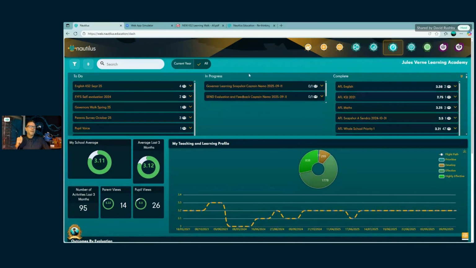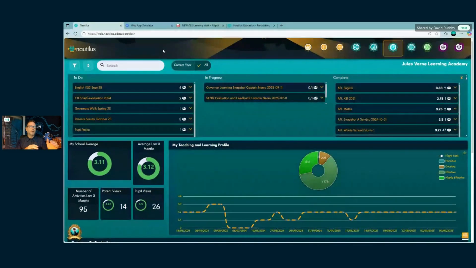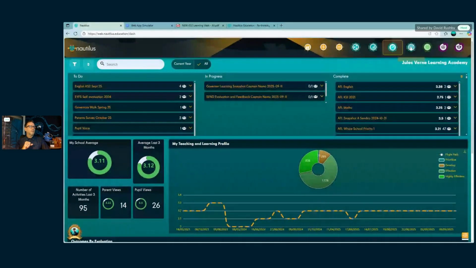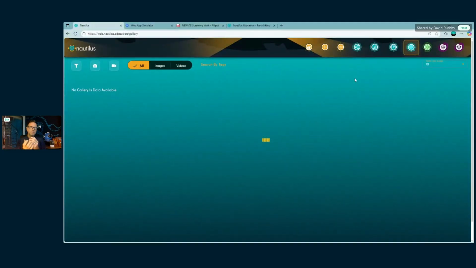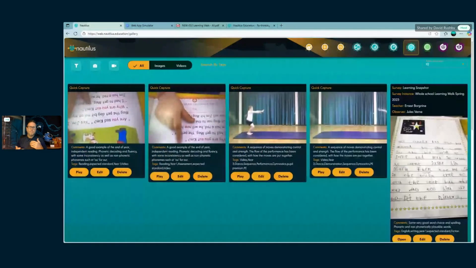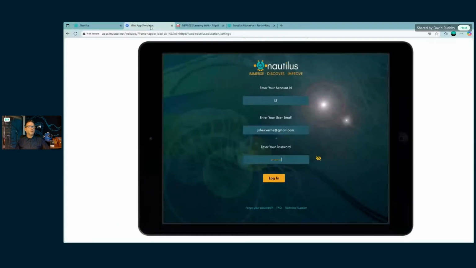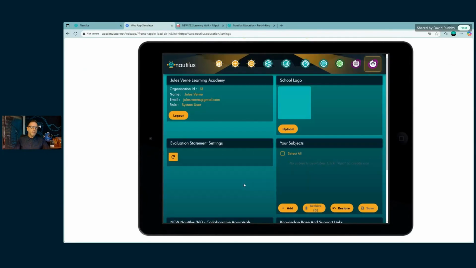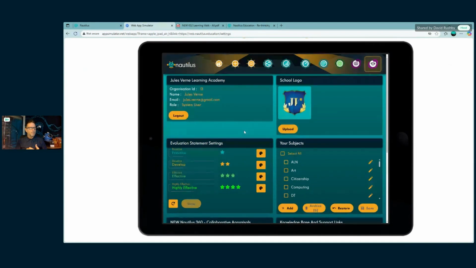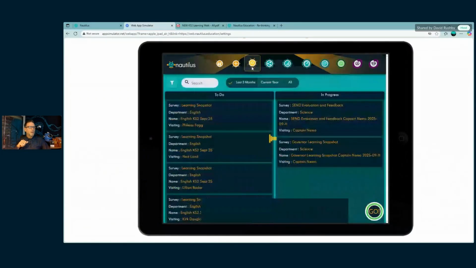Okay, so let's have a little think about popping into the classrooms now, because before we take a look at this, I'm also going to show you the gallery today, which is where we build up this portfolio of insights and videos and pictures that we could tag and use to spotlight and set the expectation in school. Let's take a look and have a little think about the process. So we are going to log into our devices, so iPads or tablets. It's web-based, it's not an app, so you can just pick it up and go. There's a trial as well if you want to just have a little play with it. And then we head to the walks. I've got my iPad here, and in my to-do list, I've already populated this and assigned some walks to myself.